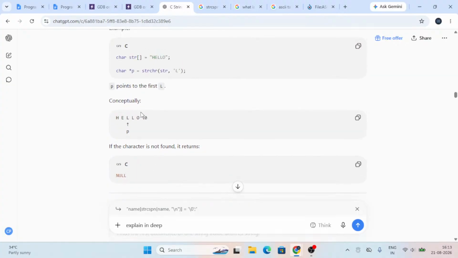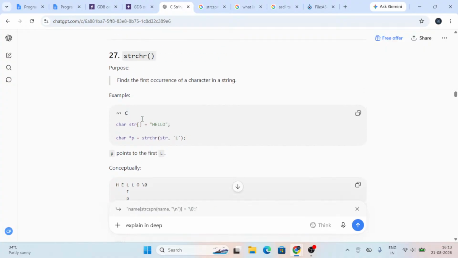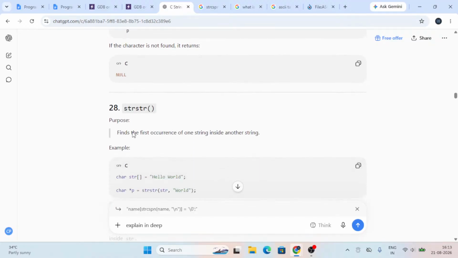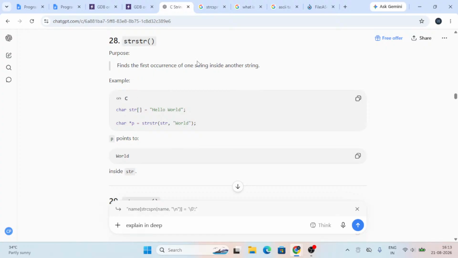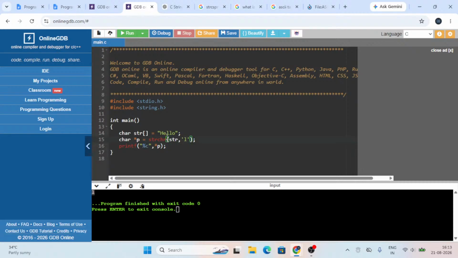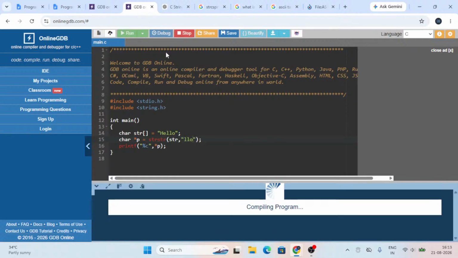So P is pointing to the character. That is what it does: it finds the first occurrence of the character and points to it. So str is pointing to the characters, and it is pointing into the string. So there is llo, and then it will print llo.